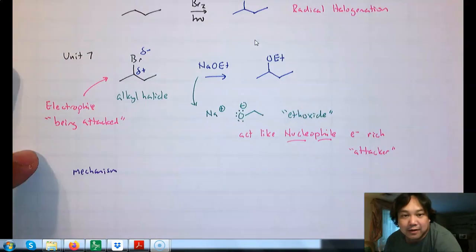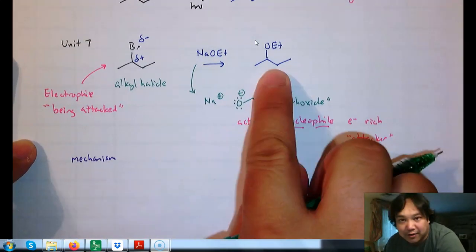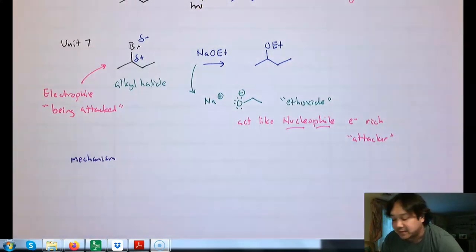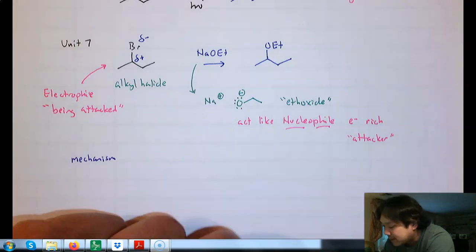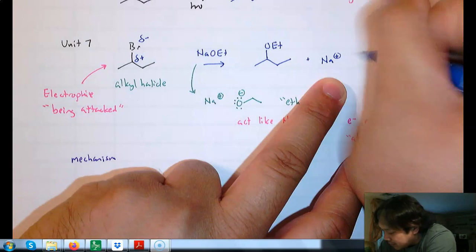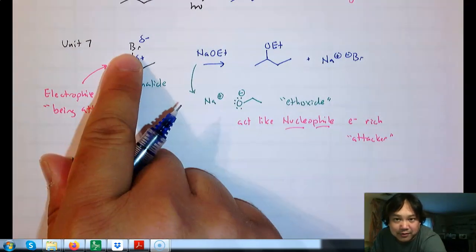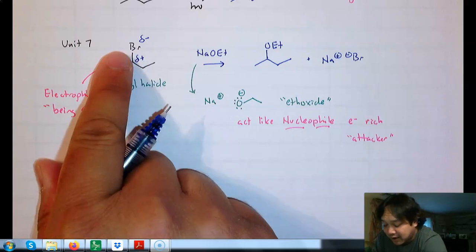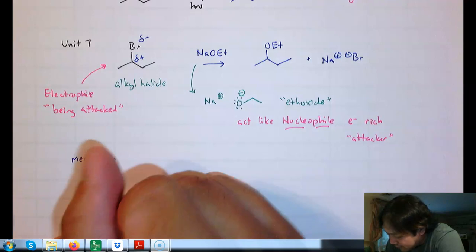Okay. Let me show you the mechanism to get this product here. You notice that the sodium is not anywhere here. Where is the sodium? The sodium maybe is pairing up with the bromide, because we did get rid of this bromine, but we substituted it out. The mechanism is pretty straightforward, actually.